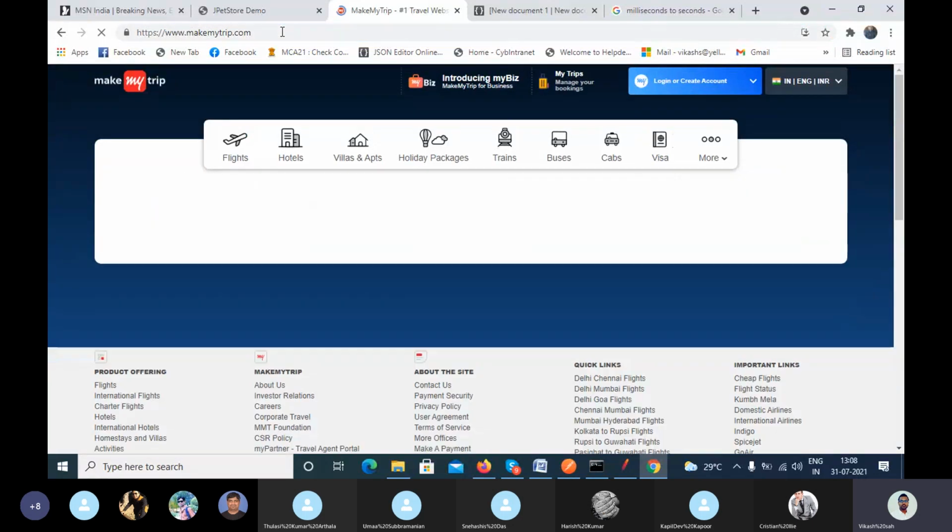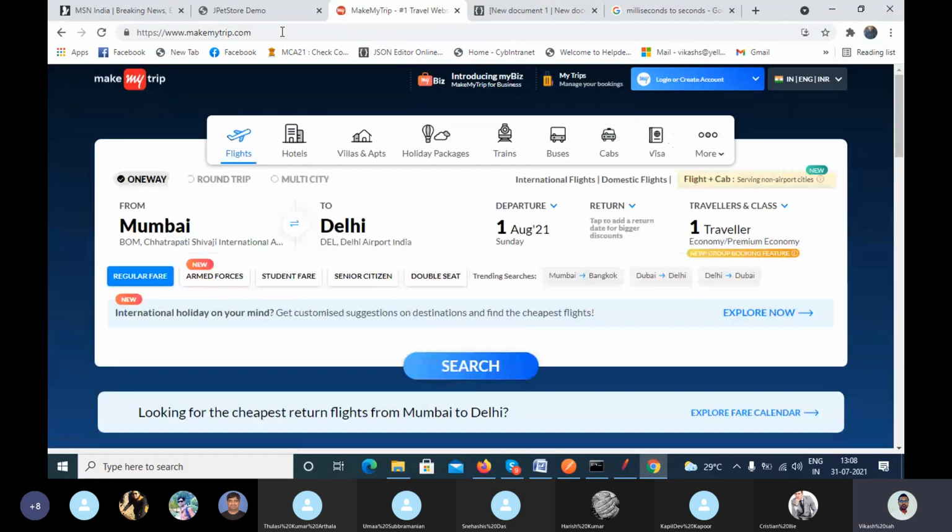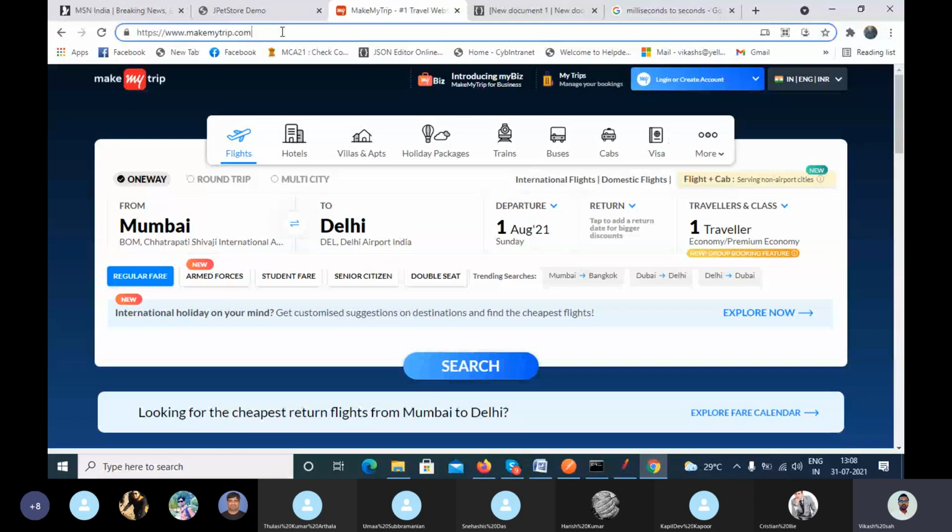When you hit this application the first time in a day, in 24 hours, it takes time to load the page. Have you seen that? And when you hit it the second time, third time, it quickly gives the response. Have you noticed this type of behavior? Yes, it happens.